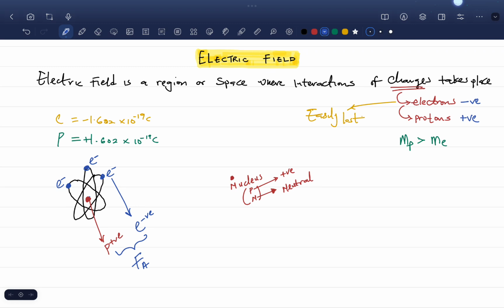Now, in this concept, we can think about this entire concept as a very significant one, since we know that in the basic idea of an atom, we can have a neutral atom, or we can have on the other end a charged atom.